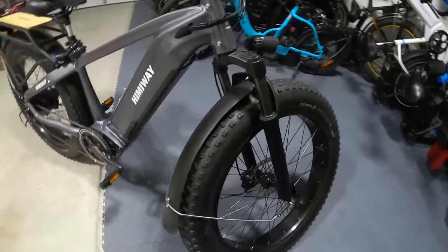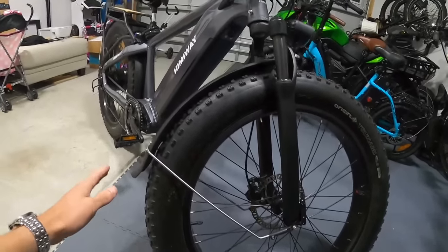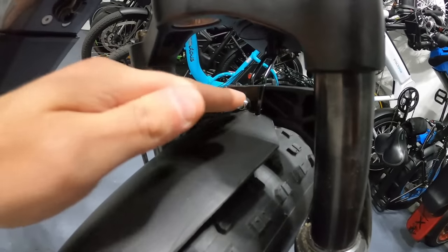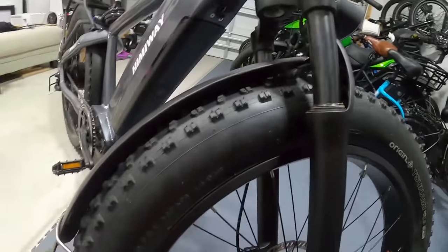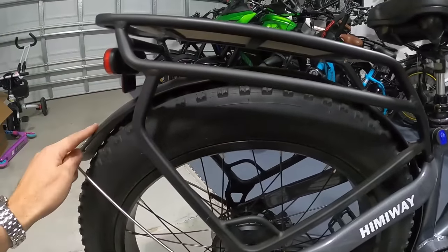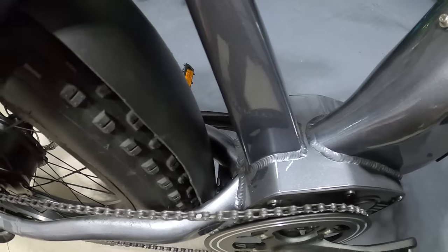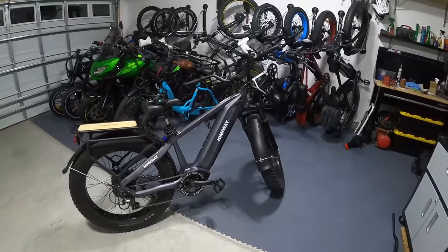Cutting the fender lip gives splash protection but still shows all of the tread of the giant tires. When I put the bigger tires on, the fender no longer followed the curve of the tire - I had to extend the bar out to get it off the tire, and up top the fender is stuck into the fork and zip-tied on. I did the same thing on the back - cut the lip, extended the bar, and zip-tied it. They fit perfect, they protect from splash, and they still show the big tire.